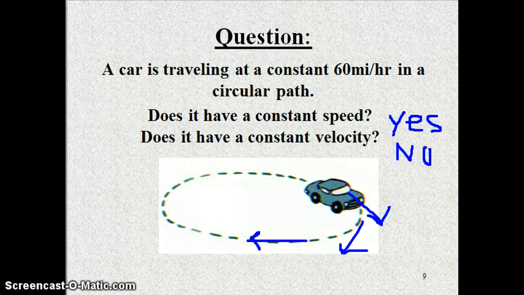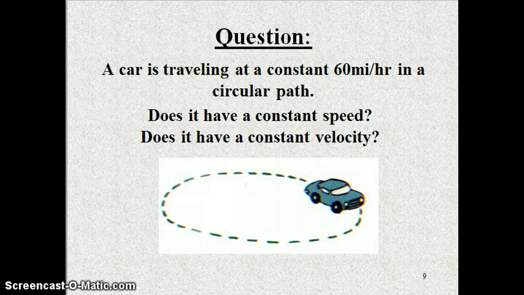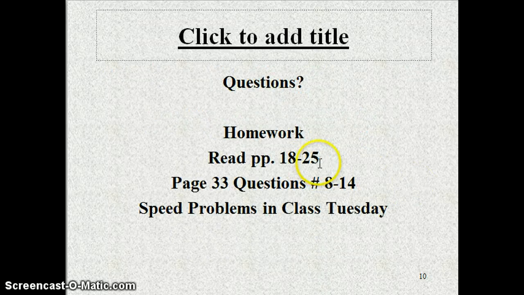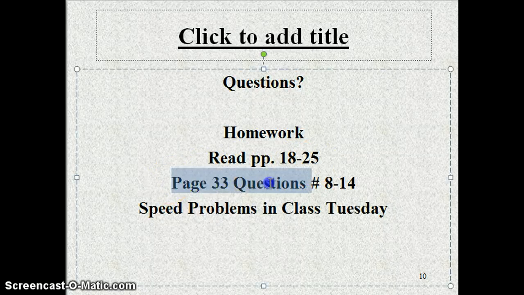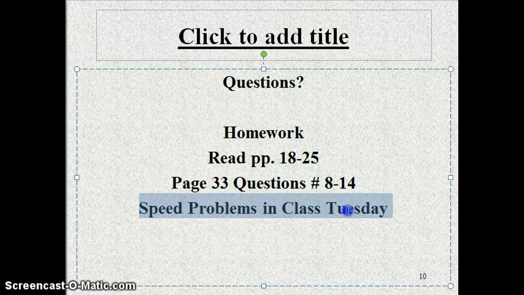Now, if you would like to look a little bit more in this section, these notes match up with pages 18 to 25 in your CP textbook, so you could read through that. I would also look at the conceptual questions on page 33, numbers 8 through 14. They are a good follow-up to this screencast. I wouldn't worry about it, but just to give you a heads up, we will be doing some mathematical speed problems in class on Tuesday, which I will be able to help you with in class rather than you getting stuck on them at home.